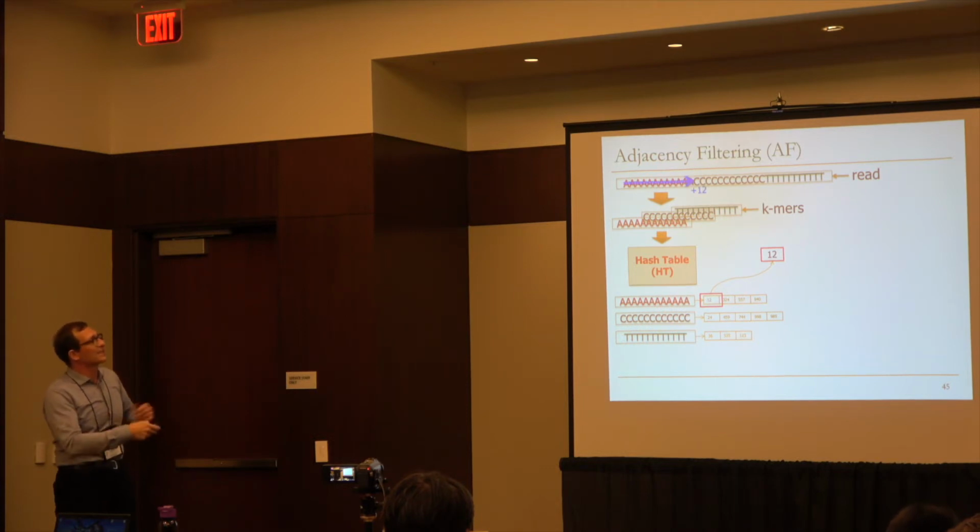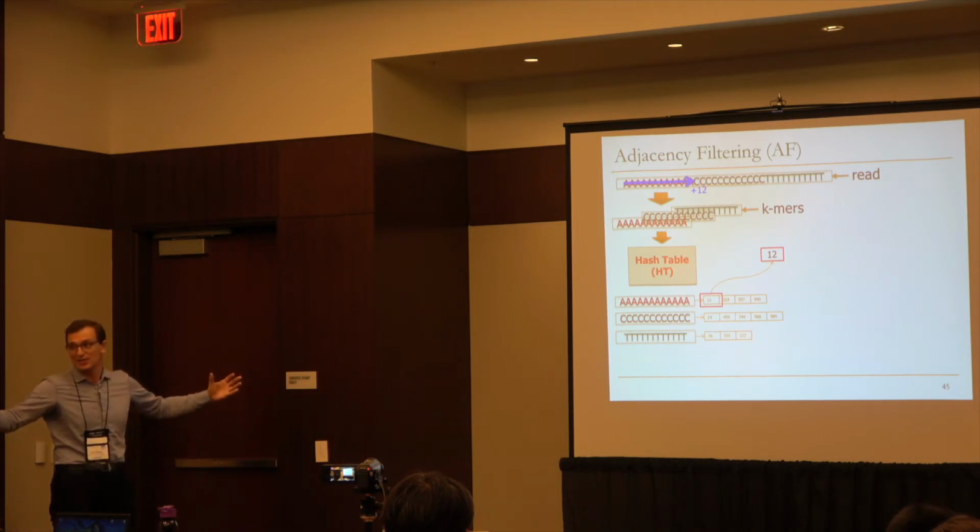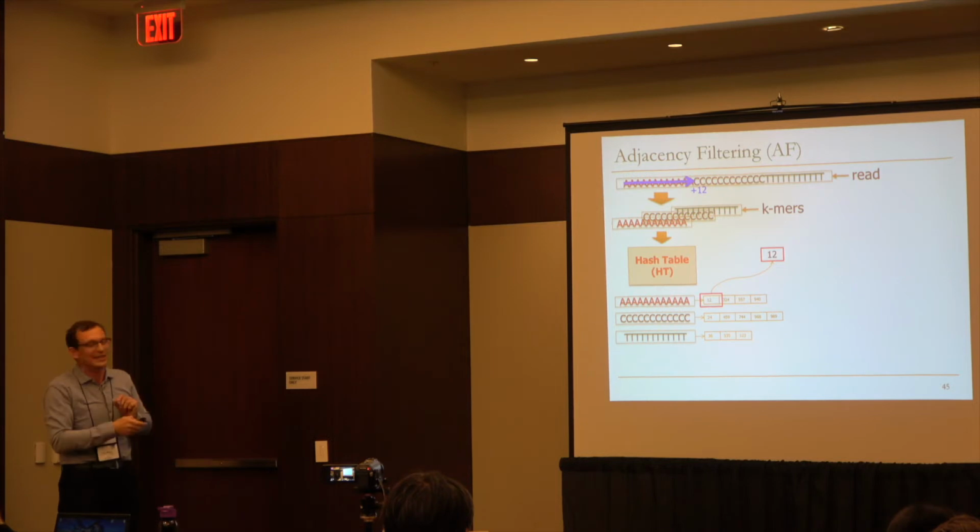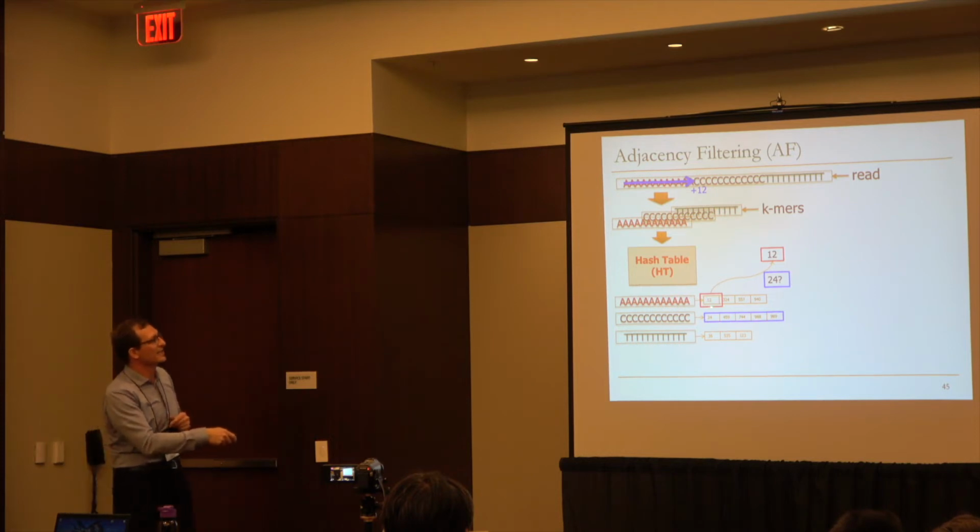So we would expect the next k-mer, all C's, in the hash table to have a location list 24 if the entire read is actually present in the reference genome at that location. So next we go through, we check that expectation basically. We check the location list of all C's and ask the question, is 24 there? If it's there, that's good.